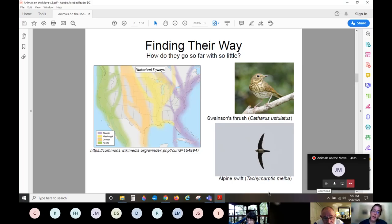There are other ways birds get so far with so little. One way is to really stock up and bulk up before the journey — we'll talk more about that in a moment with a pretty extreme example. Finally, a lot of animals migrate together, whether it's Canada geese in a flock, broad-winged hawks in a kettle, or American shad in a school. By migrating together in large groups, there's a reduction in energy load — particularly for flying birds like Canada geese that take turns being the lead in that V formation. It also reduces predation along the way. If you're going with a lot of other animals, there's less chance you'll get picked off.